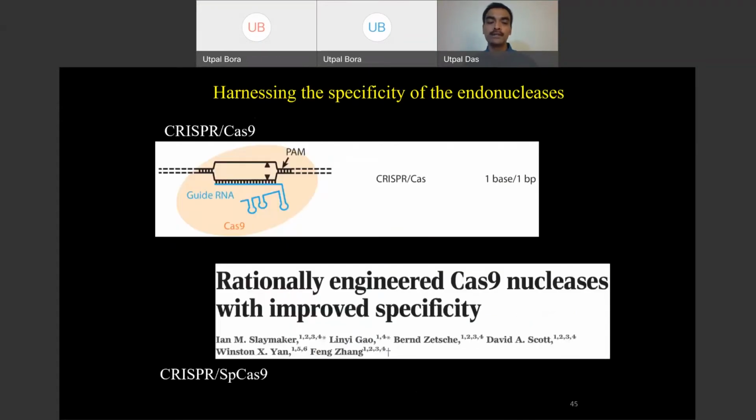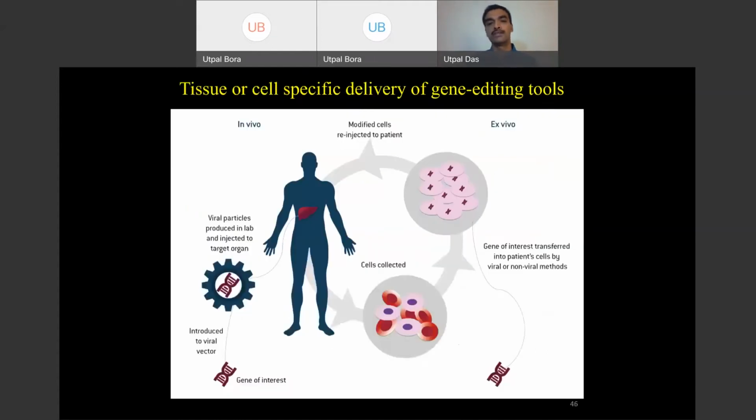For CRISPR-Cas9, instead of just regular Cas9, nowadays there are many different Cas9s or smaller Cas9s available in the market. It's called SP, which stands for specificity. Those kinds of Cas9s have been shown to have little off-target effect or double-stranded breaks. So these are different techniques one should know when you design the experiment.